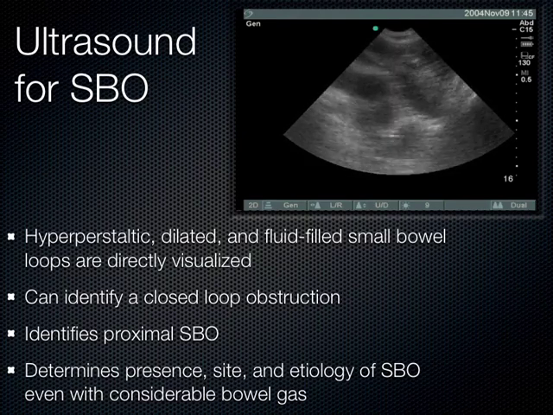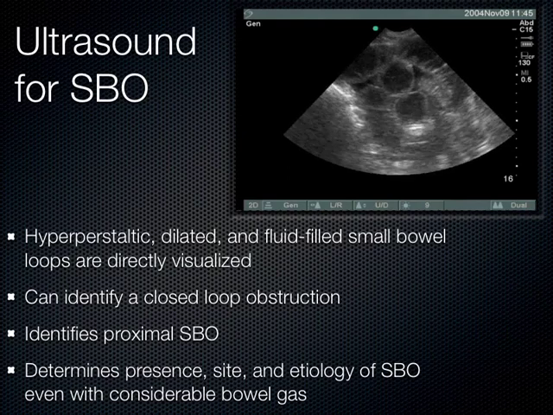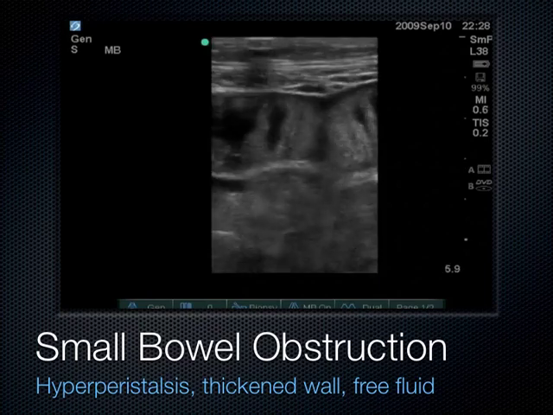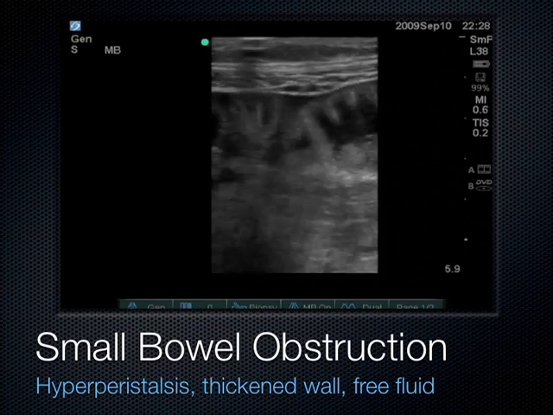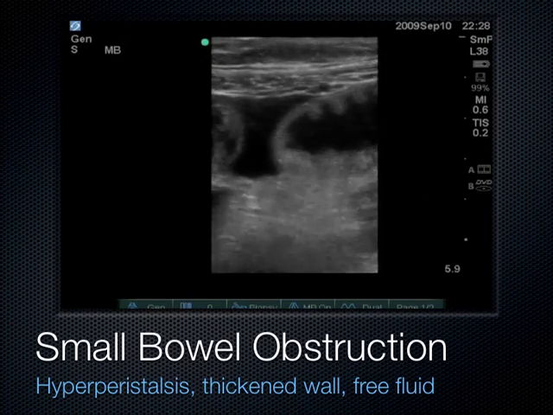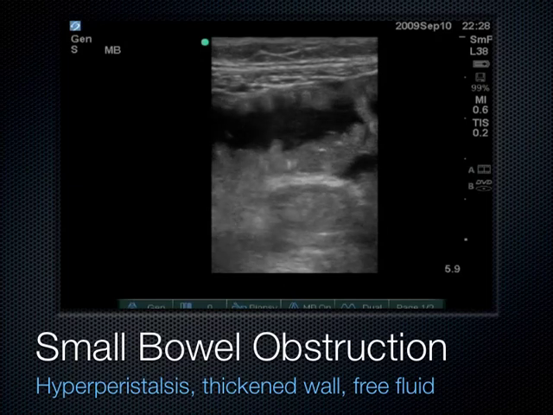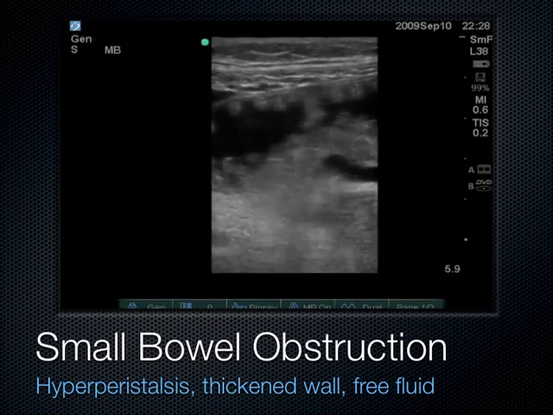And so that's how x-rays miss these, which we see quite easily on an ultrasound. And this is just another example here of the small bowel, the plicae circularis going all the way across, and it definitely has a thickened wall. If we look adjacent to it, there's even free fluid between two of these loops of bowel. When you see free fluid like that between two loops of bowel in a patient with a small bowel obstruction, that's a surgical emergency.